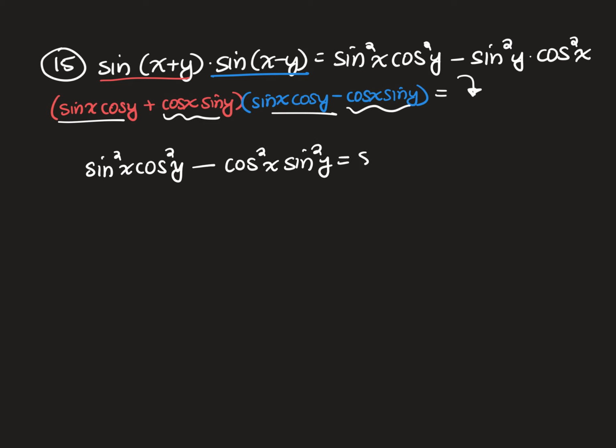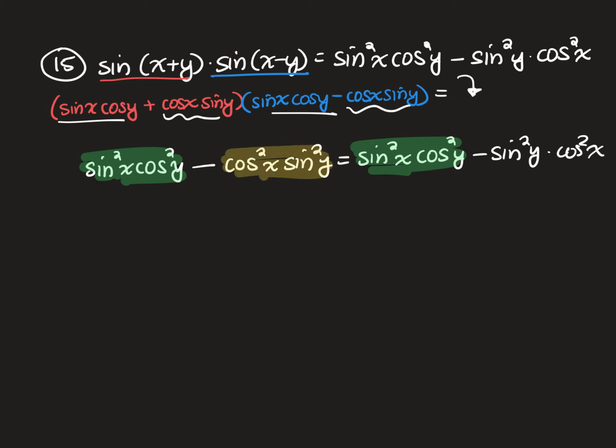All right, what are we trying to get? Sine squared x cosine squared y minus sine squared y cosine squared x. And I hope you realize that it is actually the same thing, right? This and this are the same. And then we just have cosine written first here. All we would have to do is rearrange the order that those are written. But we do have the same thing. So we got it. That one was a lot quicker than it looked like it was going to be.